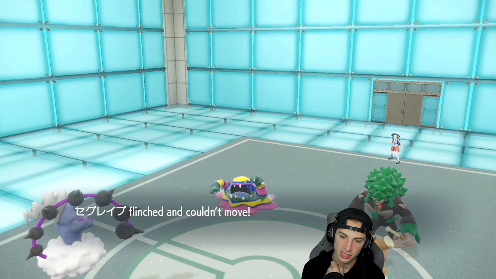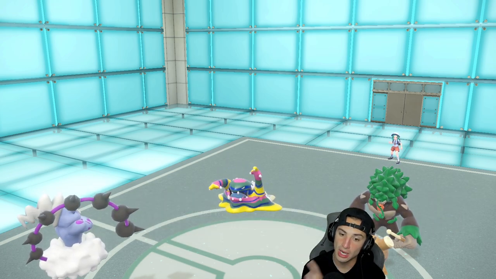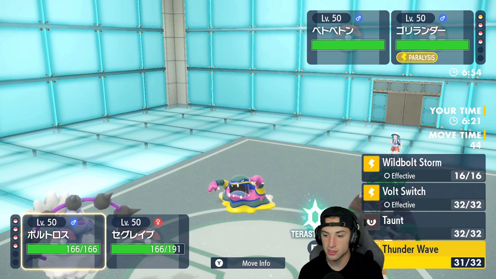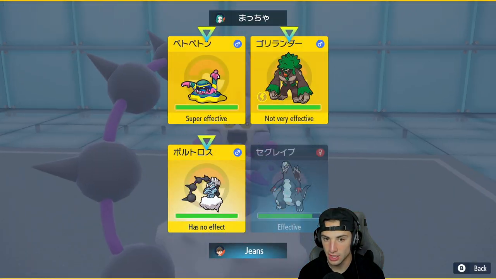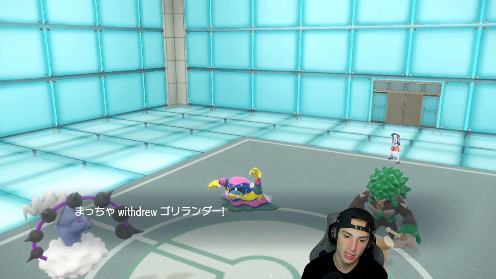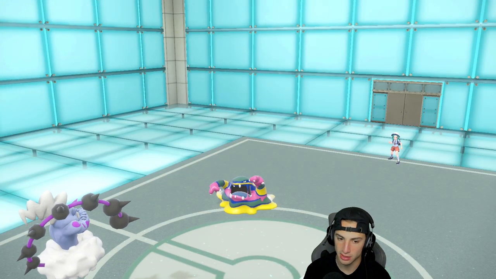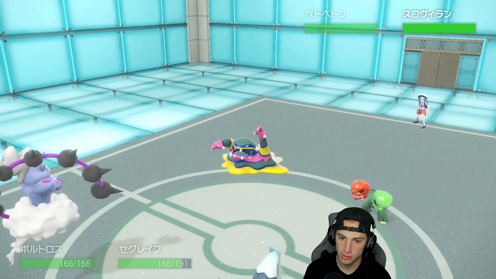There's no grassy terrain, which is weird. I'm going to flinch. He's going to... yo, you got it. You got to stop. That nonsense right there has got to stop. I'll go for a Wild Bolt Storm, and I'm just going to EQ. I got to look to get off some big-time damage onto this Muk. It ends up withdrawing the Rillaboom. That's fine. You're going to go into it. So I'm dropping a Wild Bolt Storm and an EQ. You're going to go into Skull Villain.